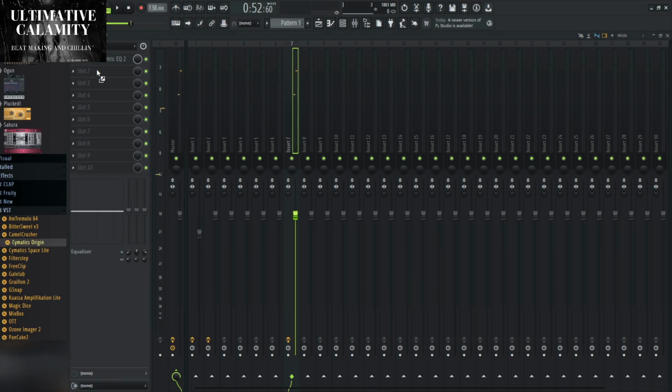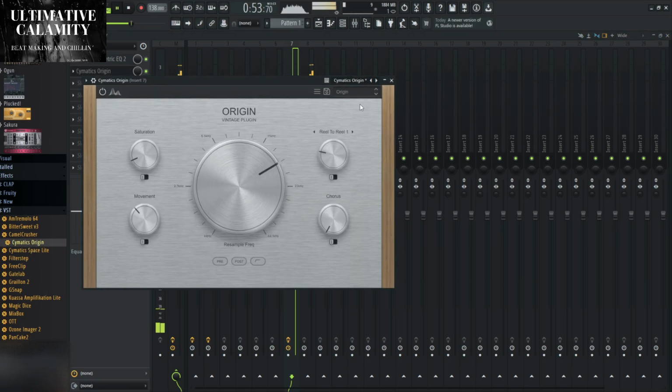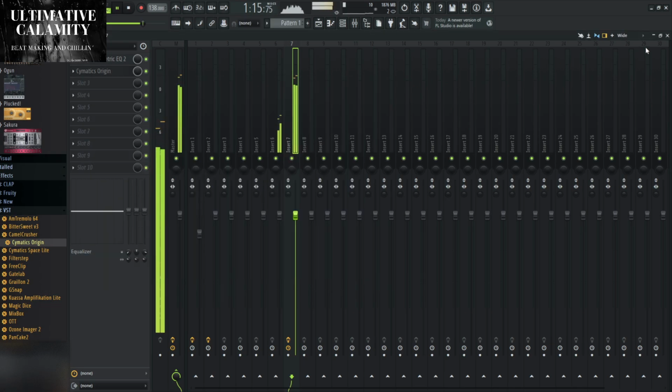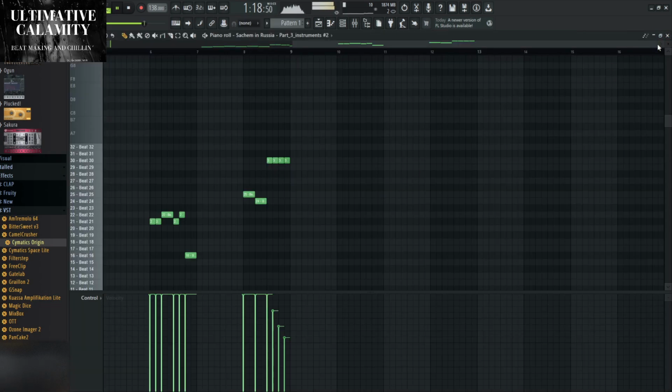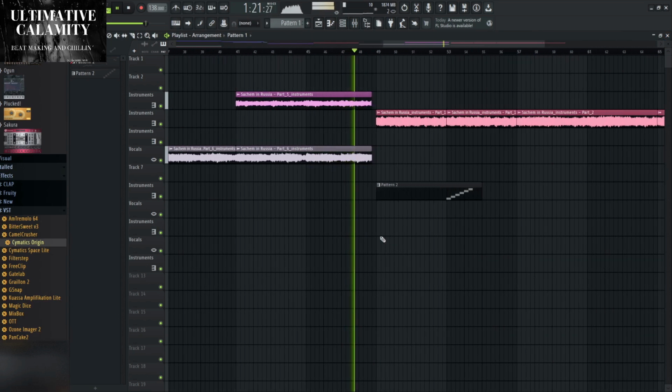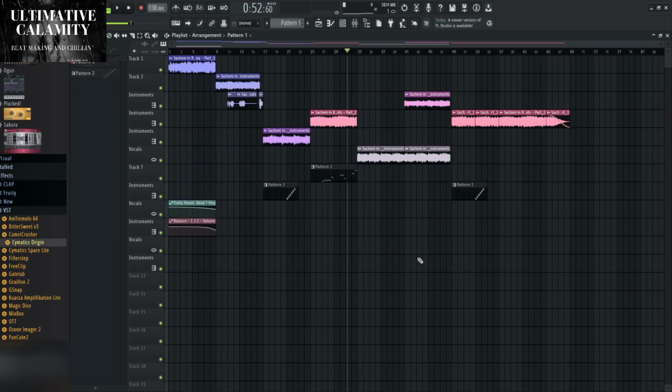One of the best free plugins, probably this one. That should be fine now.